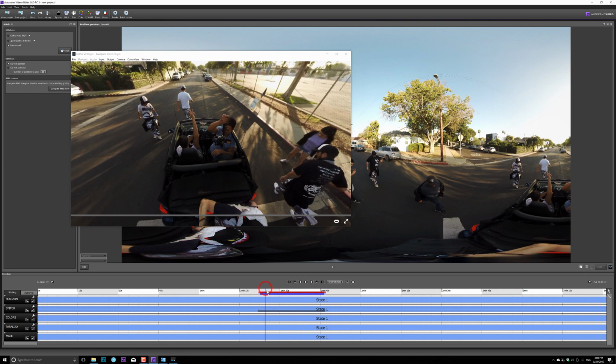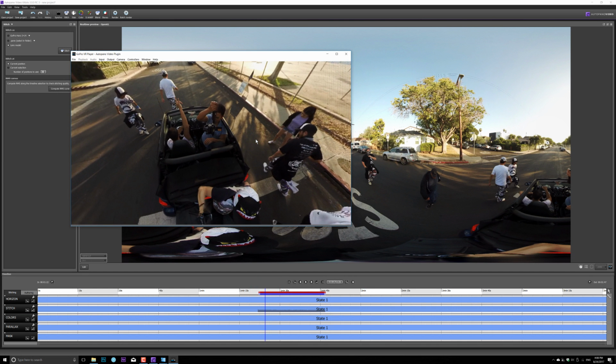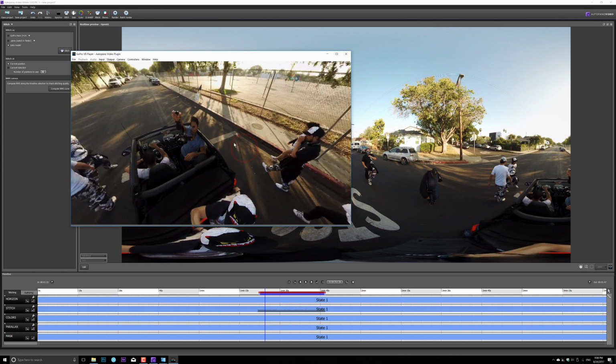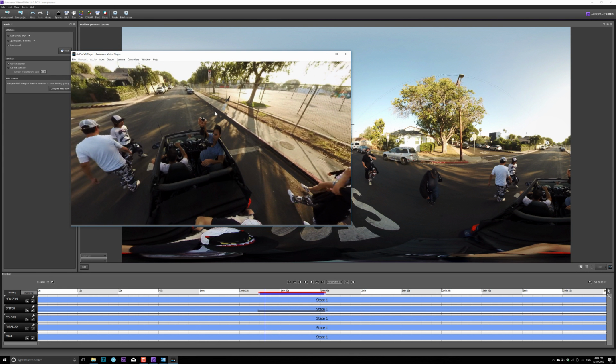Let's fly a couple frames forward. Let's see what is going on in the actual footage. Sometimes hit backward one frame, forward one frame to refresh the GoPro VR player. But as you see right here, the stitch line is coming across right here and cuts the actor in half. That's why if you're using the default software, like the Insta360 Stitcher, you will see ghosting right here, because it's constantly trying to calculate between lenses what's going on there. And if it's constantly moving, the calculation is not fast enough, which creates ghosting. That's what happened. No matter how good the software is, this will always be a problem. So we need to fix that.